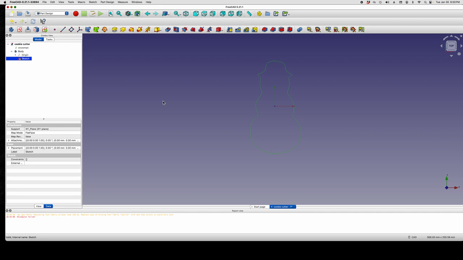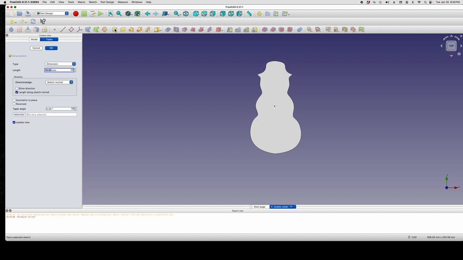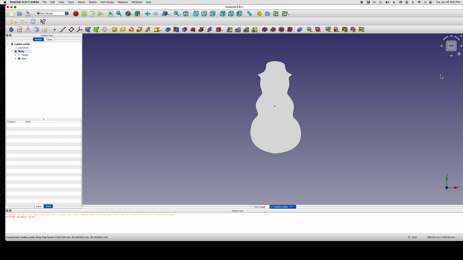It's just two-dimensional. But now we want to take that sketch and give it height. The way one does that in the part design workbench is something called padding. So let's go ahead and pad it. Now here we have our options in the combo view, and the length is the same as with extrude, in our case the height. Let's make it 20 millimeters. Click OK. And we can see that we have a three-dimensional object.